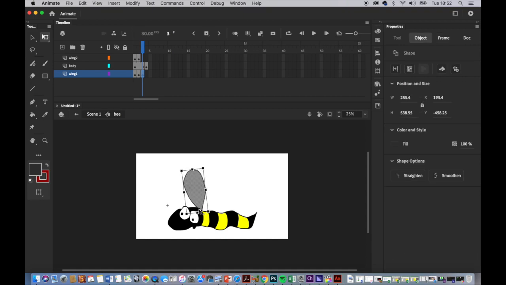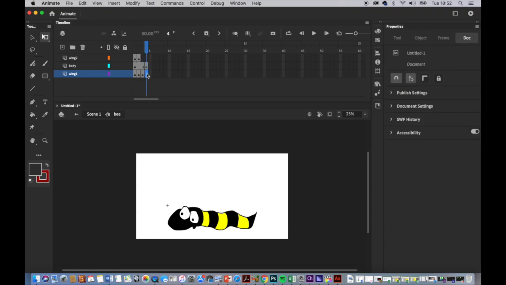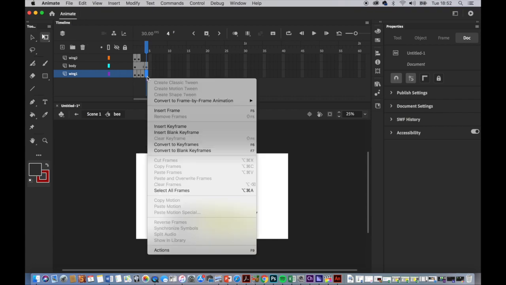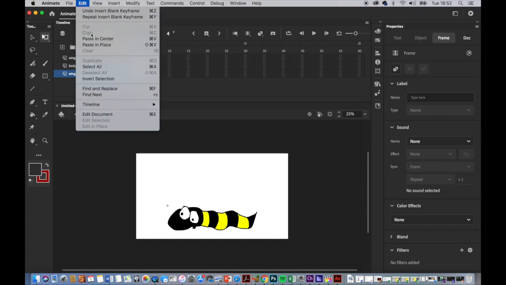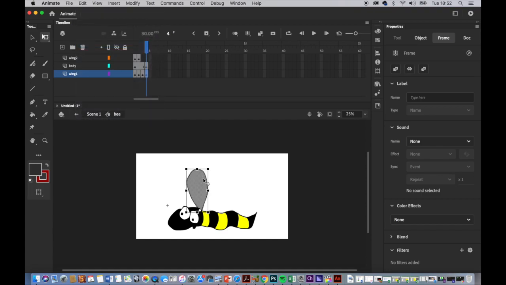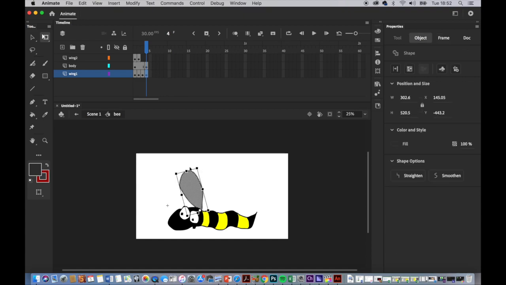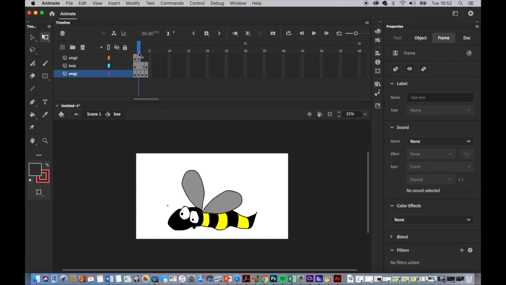Still got that pivot point down there, you see. And I'll do the last one. Insert a blank keyframe. Paste in place. Move it there.